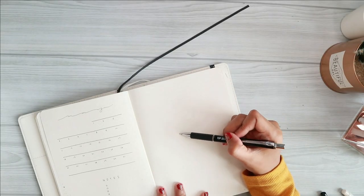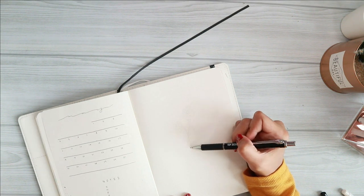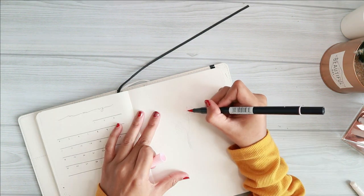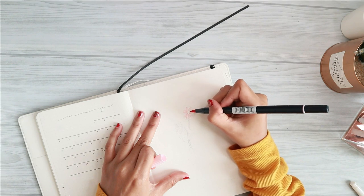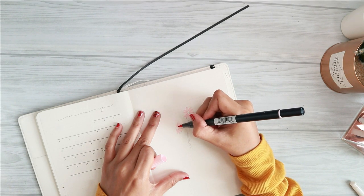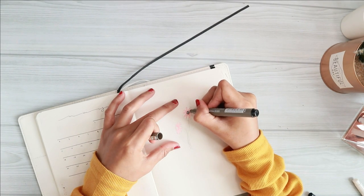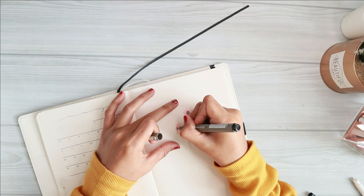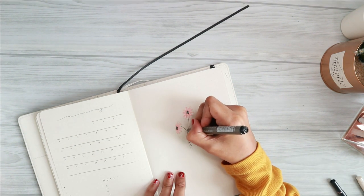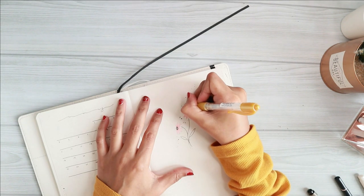The next page is my quote page. I don't do anything fancy on this quote page, and if any of you remember, this is almost the same design I did for my apple quote page. I do not want to overdo everything because the sunflowers already look very colorful and complicated, so I wanted to make sure that my whole setup for this month still has that minimal and neat vibe.